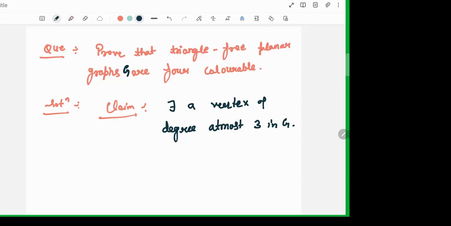This is similar. Last time I proved that any planar graph has a vertex of degree at most 5. Now this is somewhat more restricted. This is saying that if the graph is triangle free, then it has a vertex of degree at most 3. You can prove it by the charging discharging method or by Euler characteristic, also Euler's identity. You can try by Euler's identity. That should be easy, I guess.